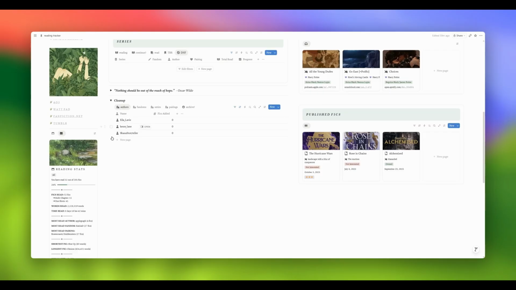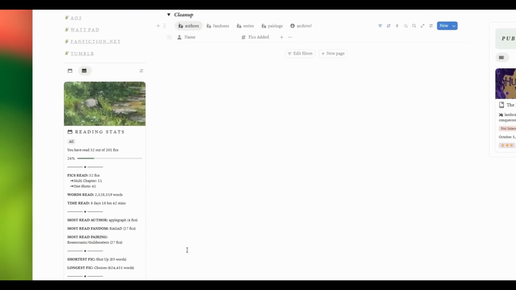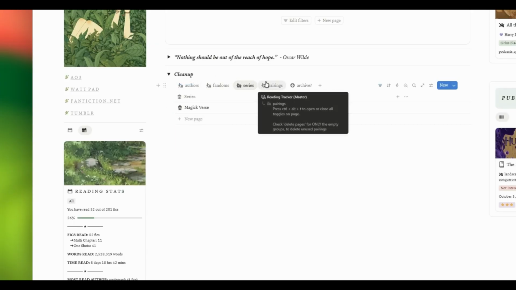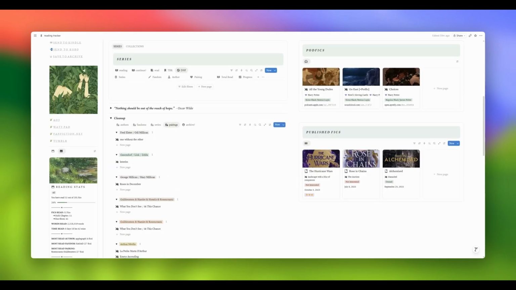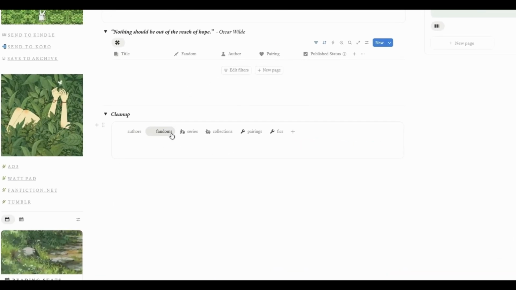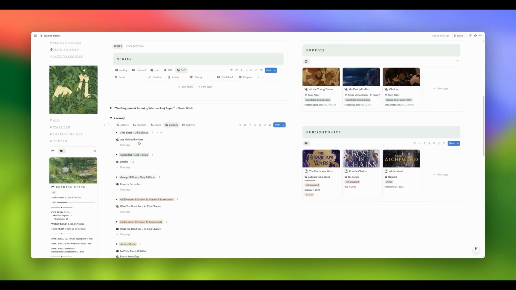So for these, I can very safely delete them. I don't need them anymore. You just tick them and press the trash button. And then same with the fandoms. You can tick them individually, or I can tick this box up here to select them all and delete. The same thing with the series. I realize actually this property looks a little bit different now. On yours, it'll have a few more tabs here. Okay, I'll just explain it as best I can from mine.